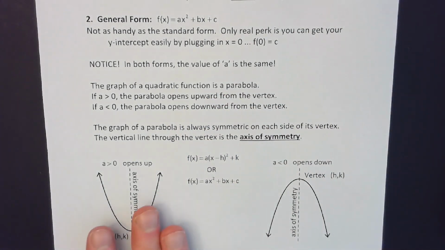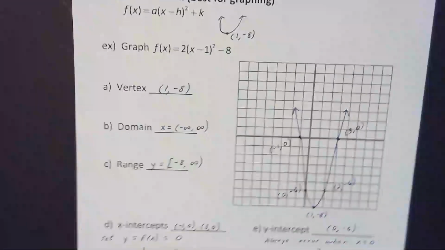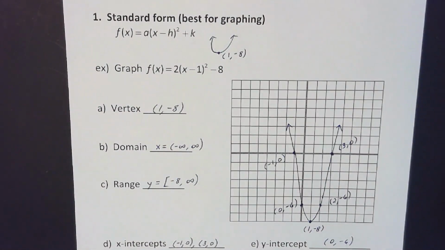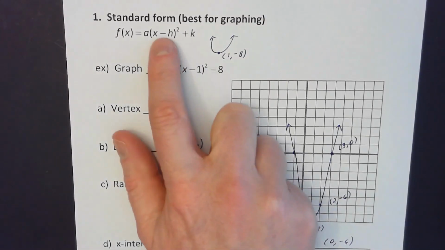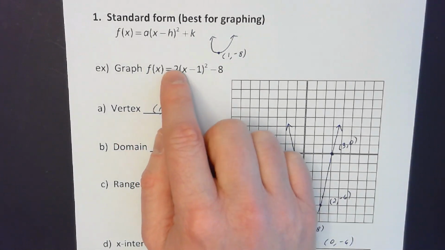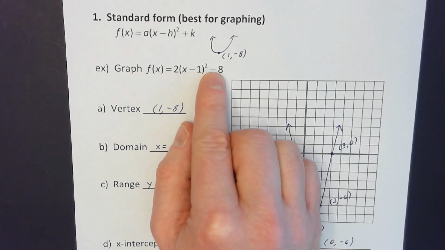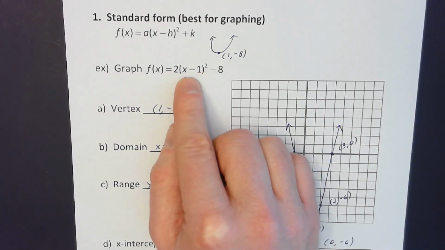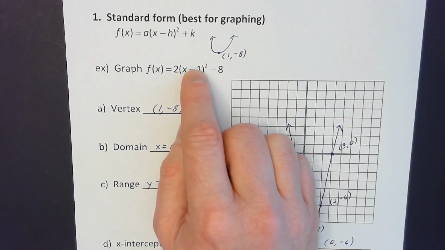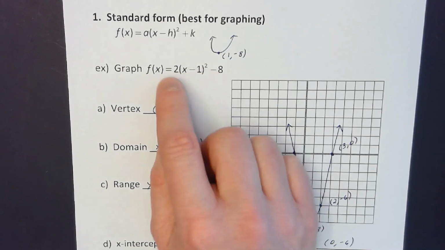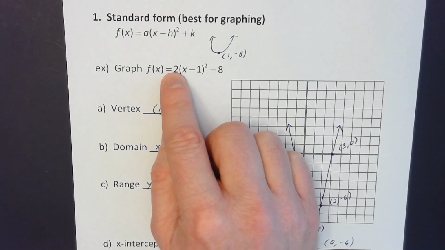Now, let's see this in action and actually work out a few problems. So the first one here that I want to look at with you is already in standard form, and remember, I said that's the more helpful form, especially if you're trying to see what the graph looks like. So if I give you the example 2 times (x minus 1) squared minus 8, then what we're supposed to do as part of this problem is first of all realize it has a vertex that's been shifted 1 unit to the right and down 8 units. And I know it's pointing upwards because a is positive.